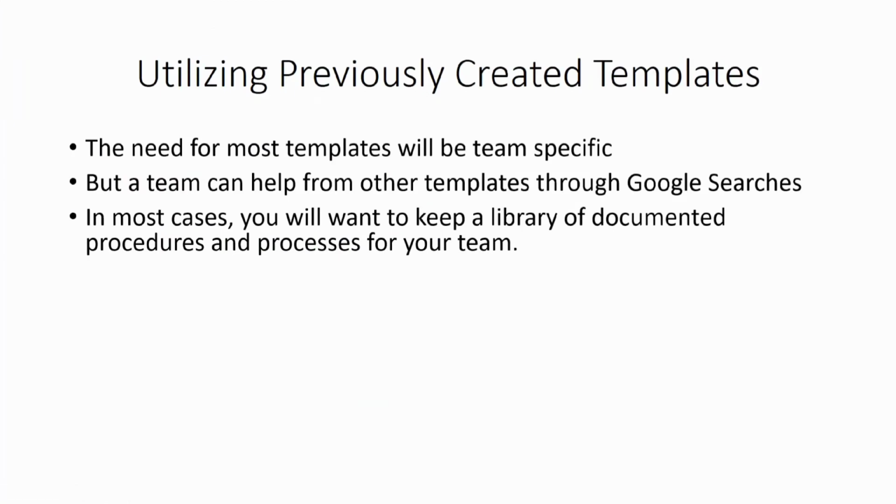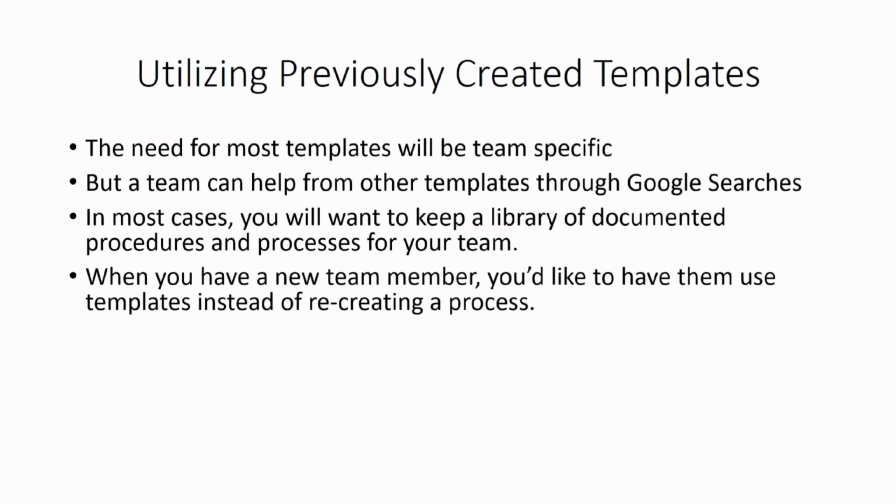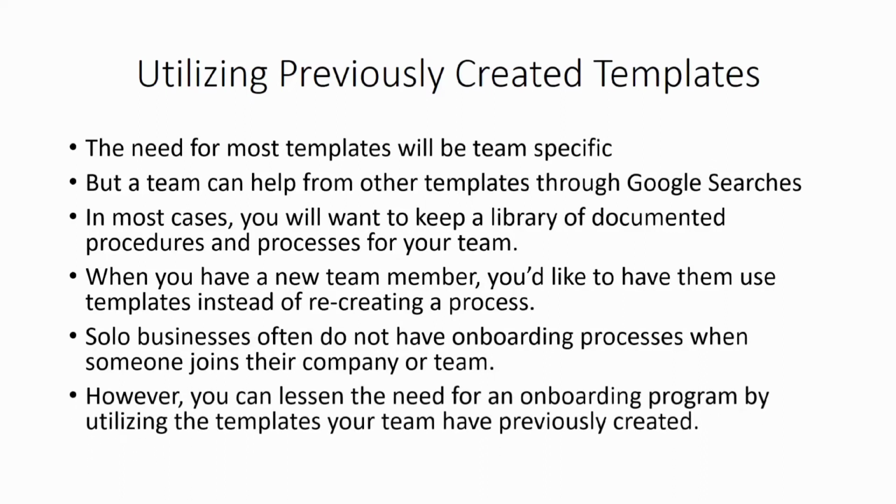In most cases, you will want to keep a library of documented procedures and processes for your team. These are going to be your previously created templates. Whenever you have a new team member, you'd like to have them use templates instead of recreating a process. So you want to have these templates, and this is a great way of being able to put the templates to use. Now, solo businesses typically don't have a formal onboarding process when someone joins their company or the team. But you can lessen the need for an onboarding program by utilizing the templates your team has already created.